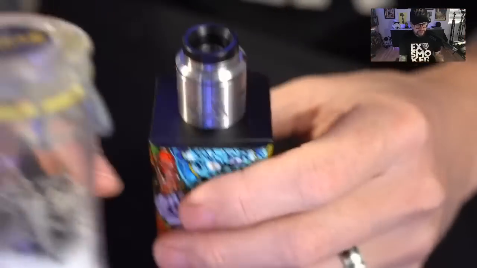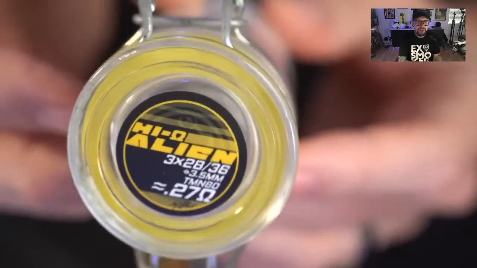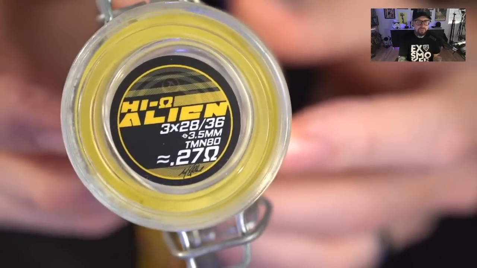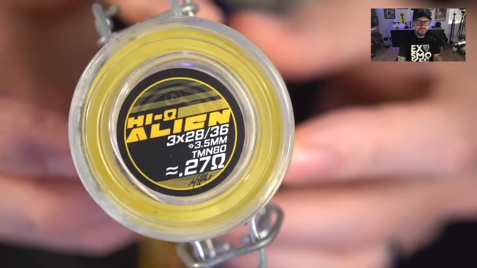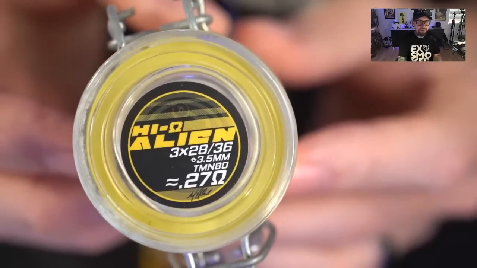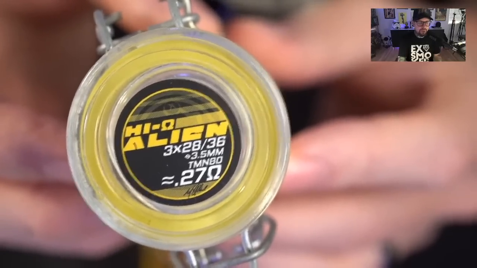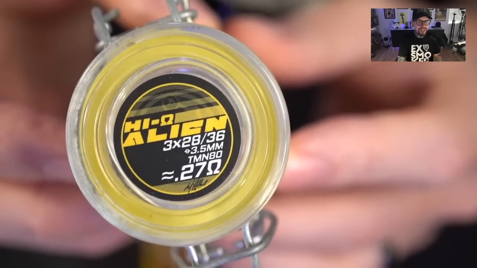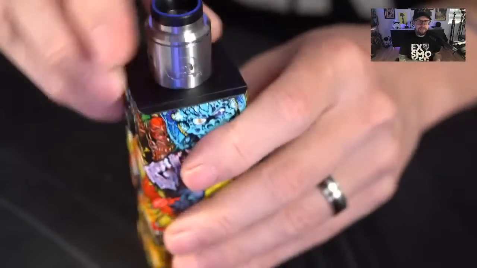The coils that I have going on the inside are some high ohm aliens from Mr. AJ Holland. He's quite the builder, man. I like the coils that he does. They give me that nice crackle that I'm after. And these are series aliens. These dual coils should come out to about a 0.27 ohm, and we're going to be running it on the GWAR mod from Def Mods. I might do a review for these guys. I got two of these things now, and I really enjoy them.